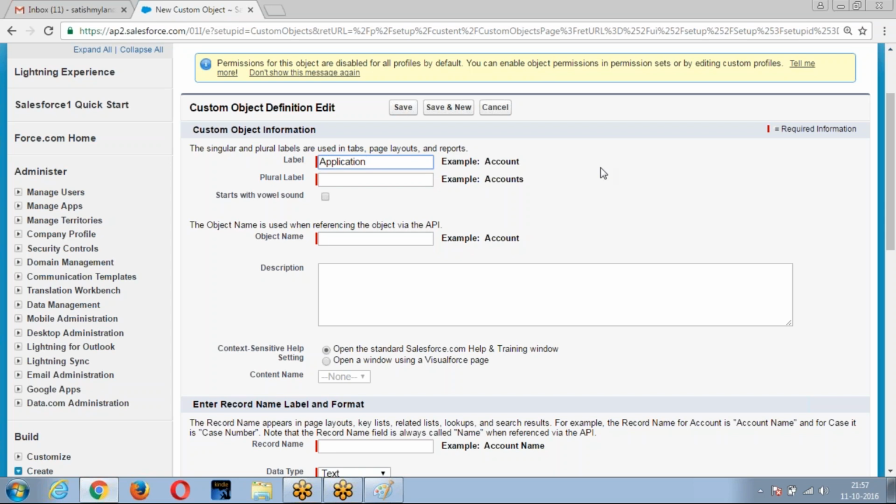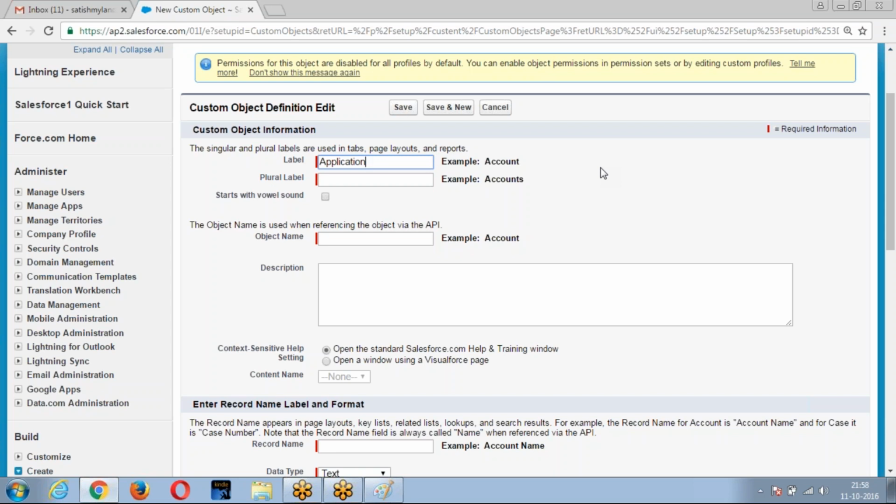I already discussed in the last session. Label names are always used for display on the UI, user interface. Names are always used to refer to the components programmatically. The same point will repeat here. Object label. It is the name with which object is displayed on the user interface.